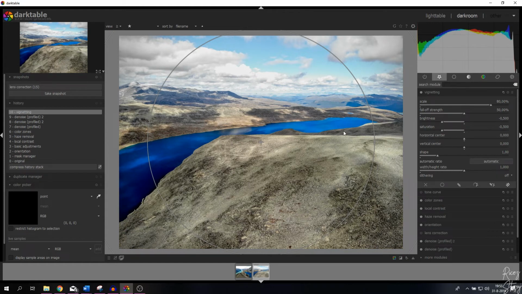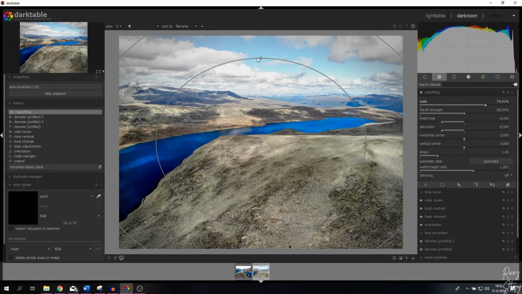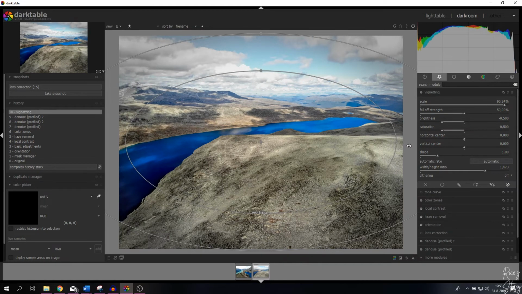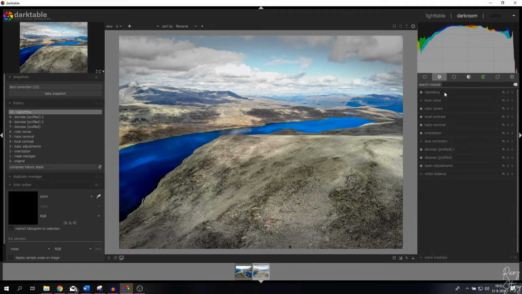So let me activate that. I'm going to drag this to the side like so. And I'm going to decrease its scale a little bit. There you go. So move this like so. That looks a lot better. Let's drag this to the side again, just to make sure that this won't be affected. So now the sky is a little bit more dark. The bottom is a little bit more dark as well. So let me close that one down. Now we've added a vignetting.